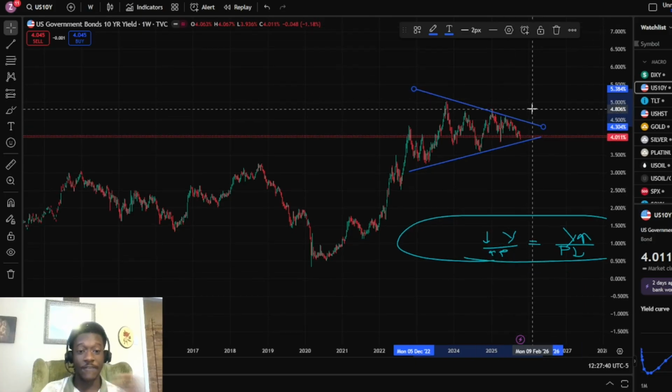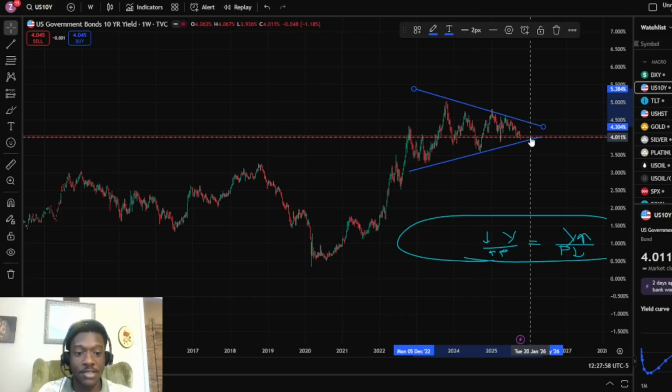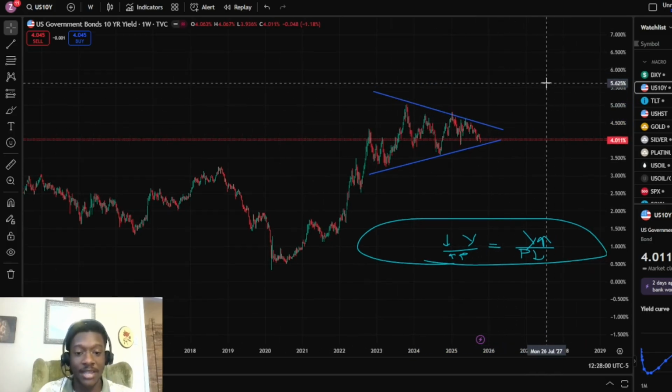So if the chart says that yields are going to go up, we can probably infer that inflation is going to chase yields. Or actually, yields are going to chase inflation, so inflation is probably going to go higher. If we're having a lower dollar and it looks like yields are in a consolidation pattern to the upside, we can make the guess that inflation is going to go up.